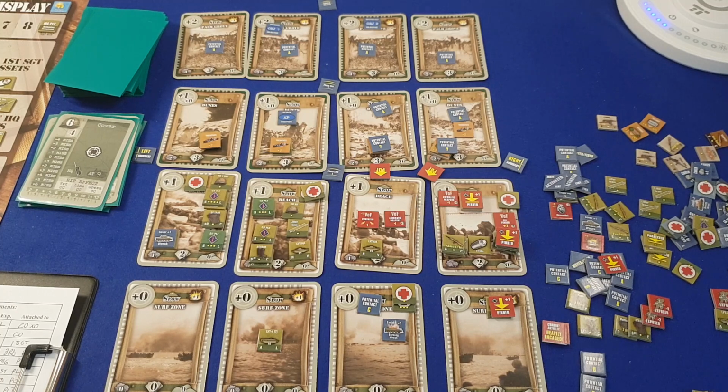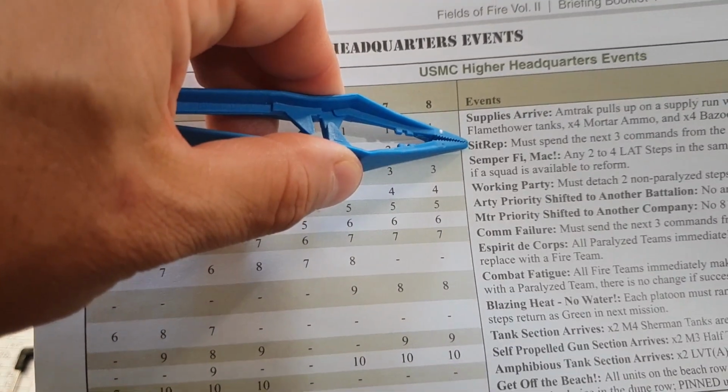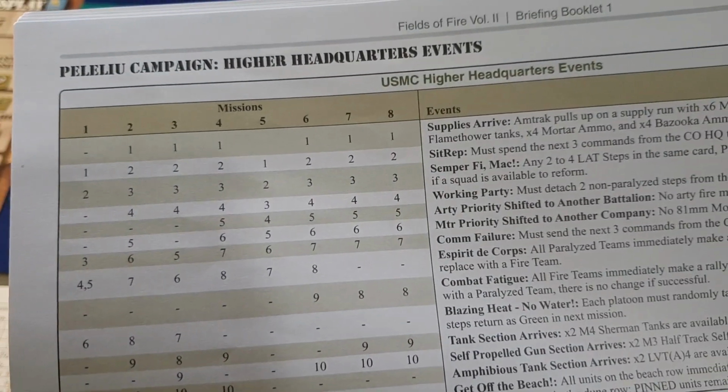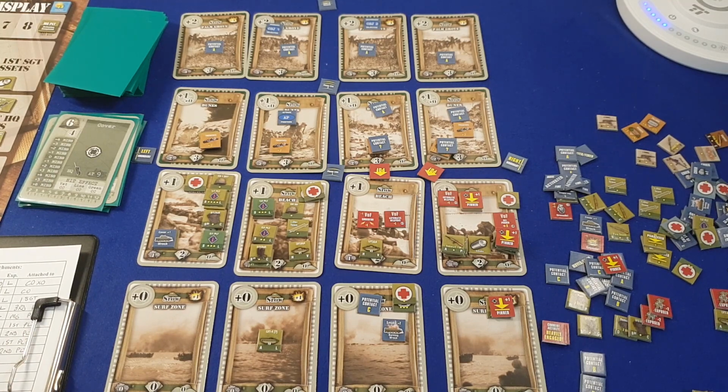So just looking at the possibilities from mission 1, and here we go again with the little chart here. The 1 comes up here, and it is the sit rep we had at the beginning of the game, which means that 3 commands from the company HQ have to be used to report what's going on. So, oh well, I think our fortune with the tanks evens out a little bit. But anyway, that's our intervention from Battalion HQ, and now we'll move on to the command phase.